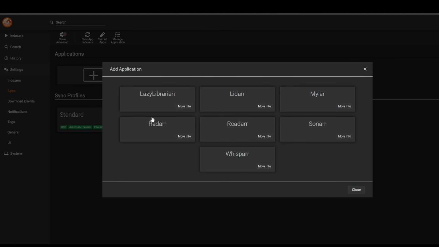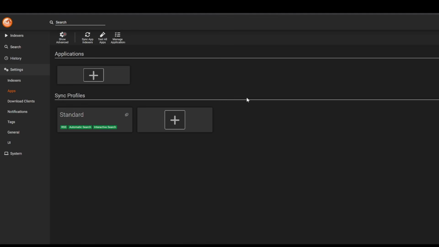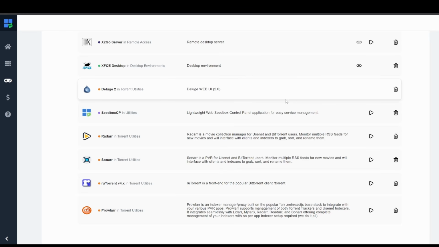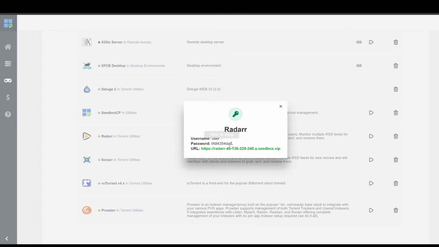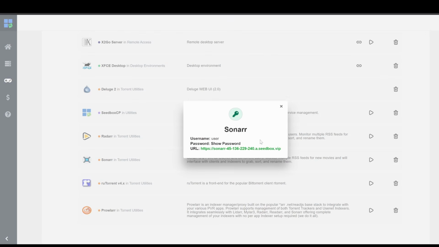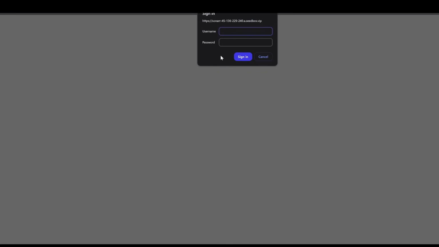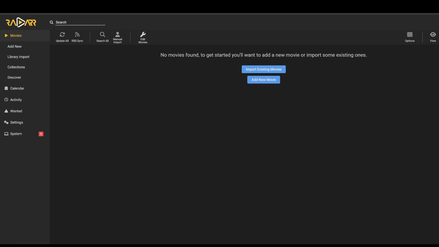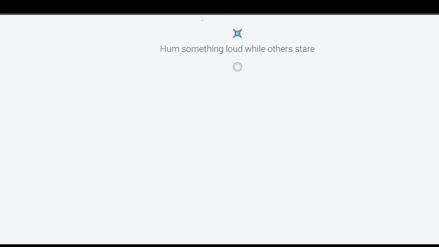But we haven't really logged into Radarr or Sonarr yet. So let's go ahead and do that just to make sure they're working. All right, so we go back here and we have Sonarr and Radarr. We loaded Prowlarr already. So we're going to click this, copy the password and go there. And we're going to log in. So user, password, sign in. And now Sonarr, click here, show password, copy, go here. And of course, same thing, user, password, sign in. And here we go. We got Radarr and Sonarr loading.